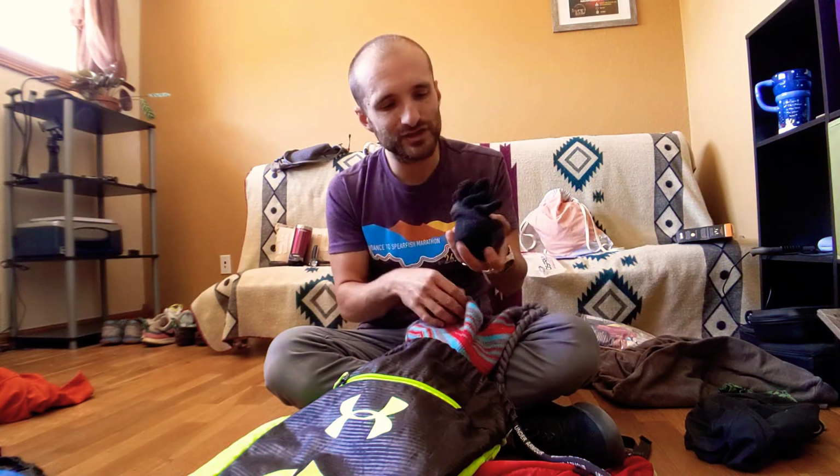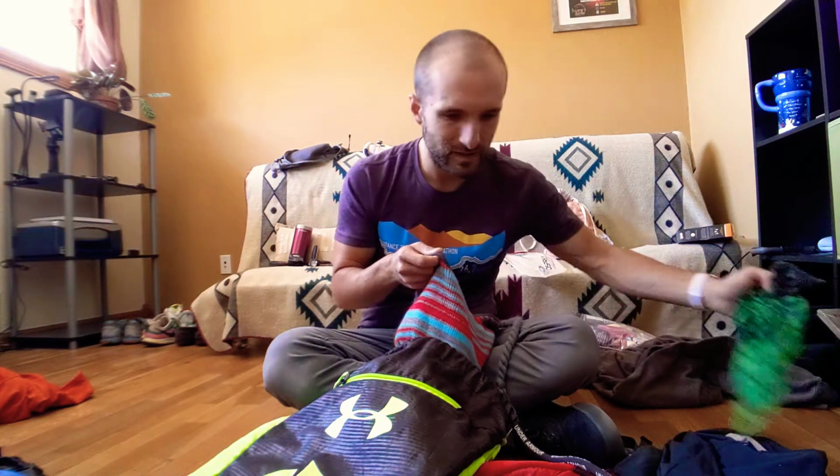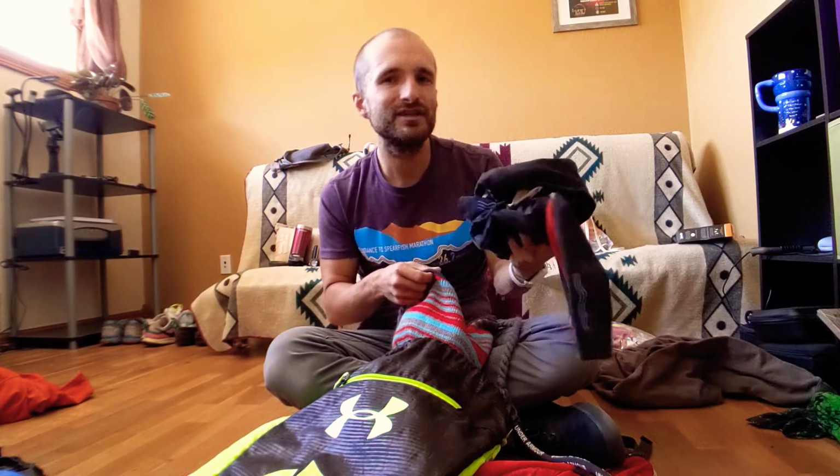Socks, I'm going with the Injinji ankle socks. Already got a buff. I'm going with some Janji tights.